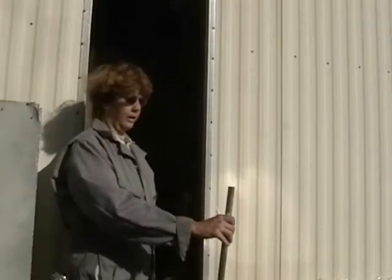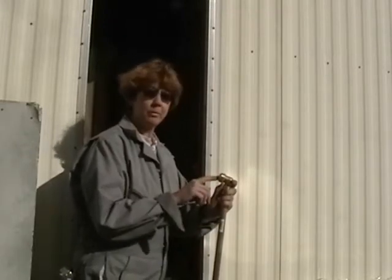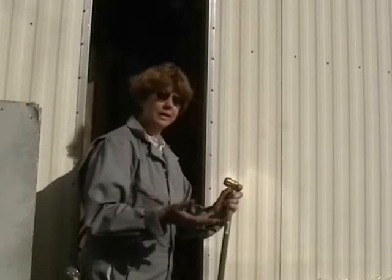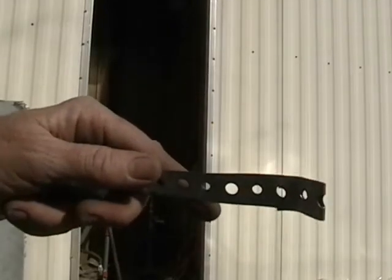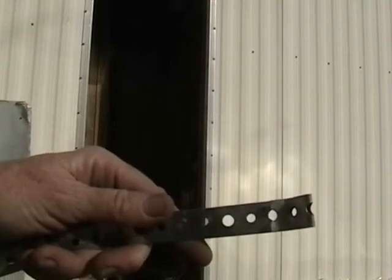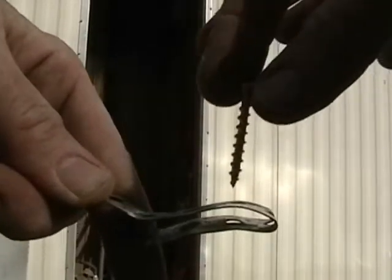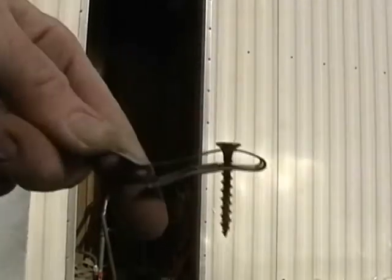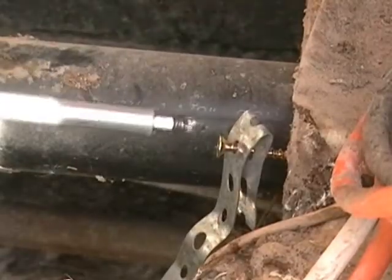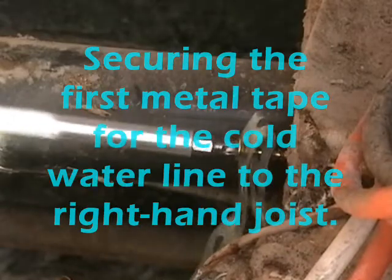I'm going to put the shark bite 90 onto the horizontal pipe and put the riser into this end before I get it in the closet, because it's going to be too hard to crawl under the trailer and shove it in there. I know the lengths I need because I measured ahead of time. I noticed some of the metal tape that came out of the water closet was bent over doubled — I think that's for strength, so I'm going to copy that. Change of plan on the fastener: using two-inch wood screws instead of hex bolts, and using the smaller holes on the metal tape, because I couldn't get into the wood and I'd have to drill all the holes.